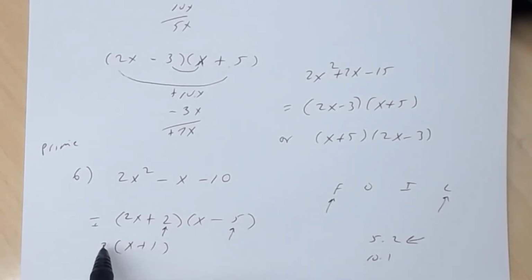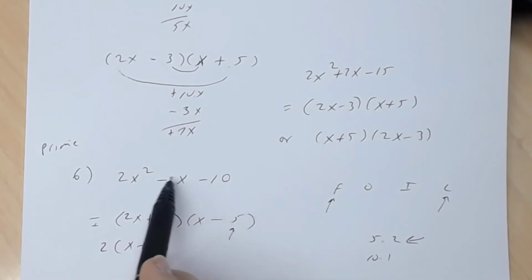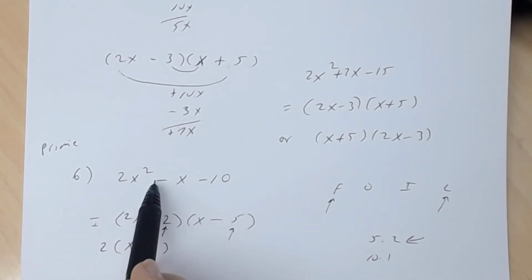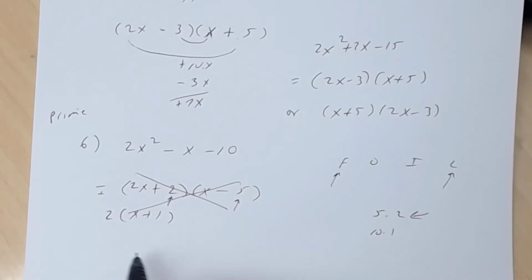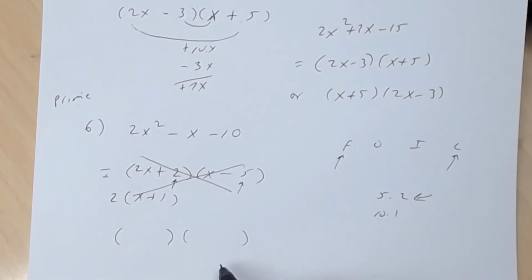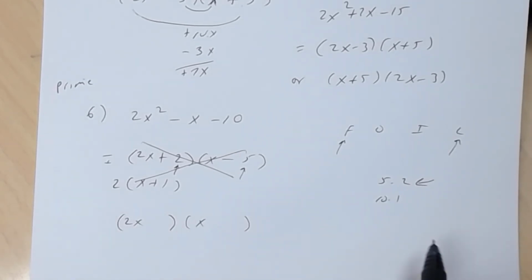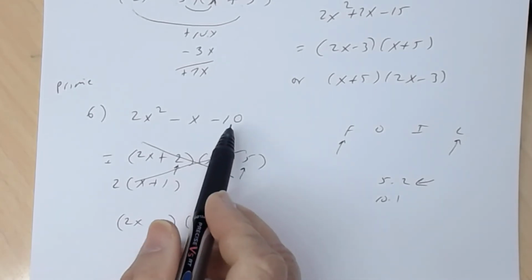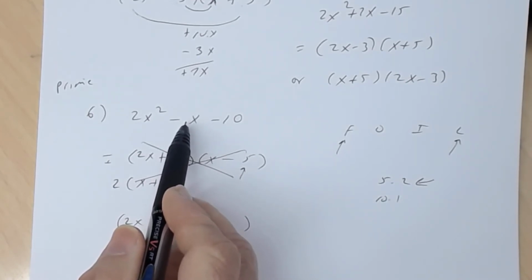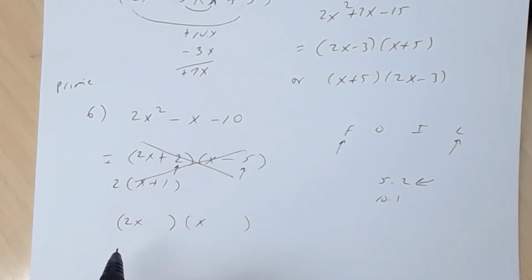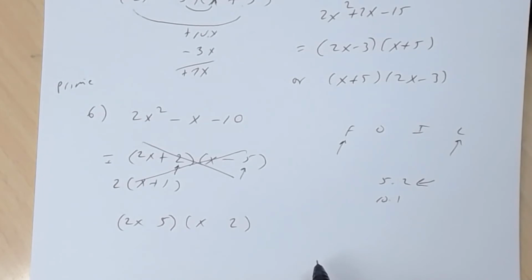That means that since I could factor out a 2, the GCF here would be 2. And remember, the GCF is 1. So basically what I'm saying is that sometimes it's helpful to look at what you have to make things easier for yourself. So for example, let's go back. 2 cannot go here. Because if 2 is here, that means I could factor out a 2, which means that all these terms are divisible by 2, and they're not, because this is a negative 1. Negative 1 is not divisible by 2. So that means that 2 would have to go here, and 5 would have to go here.